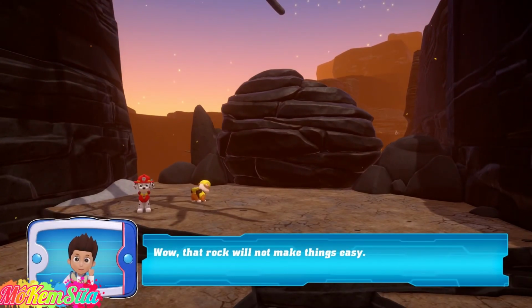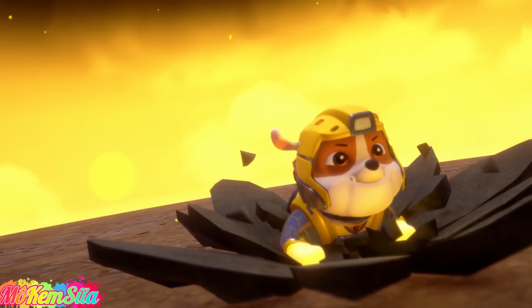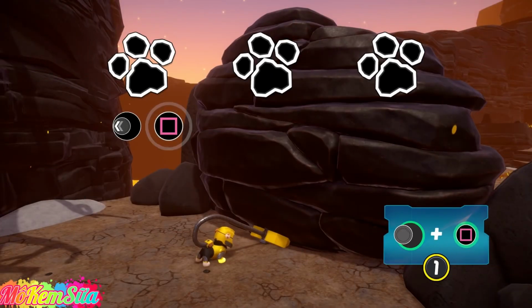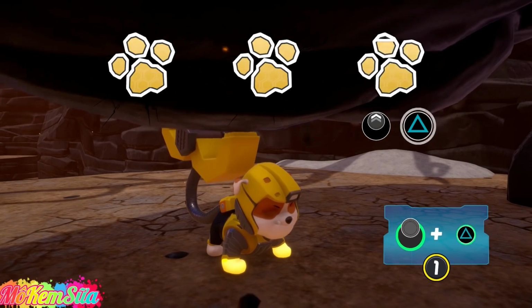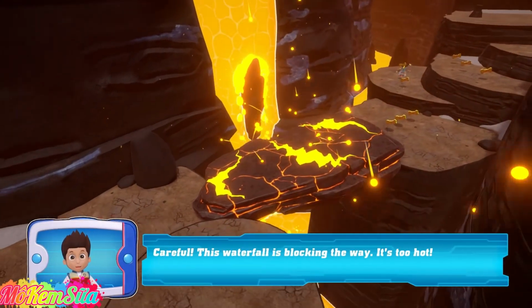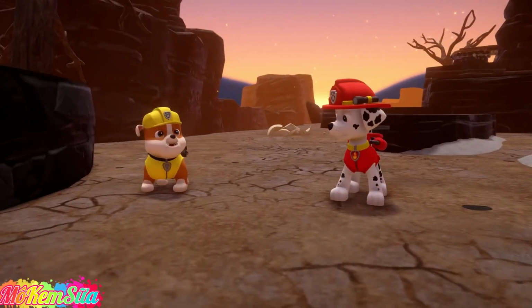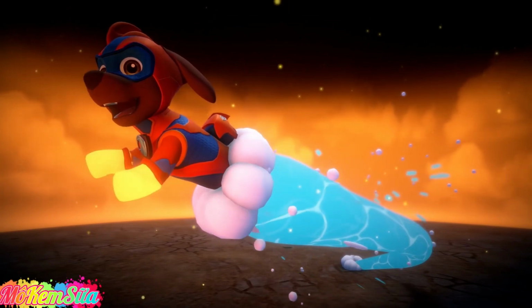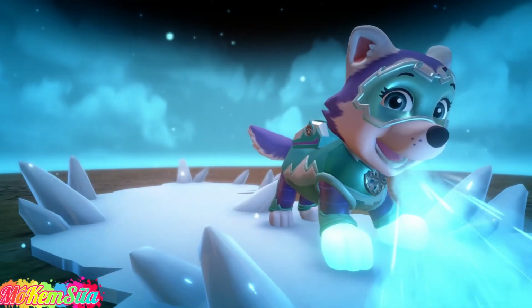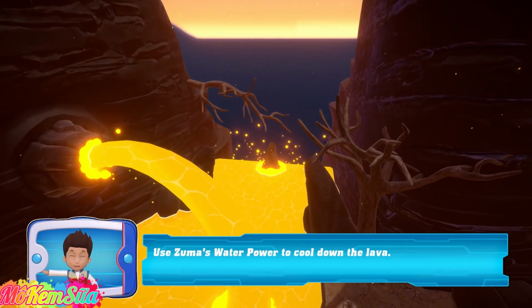Wow, that rock will not make things easy. This waterfall is blocking the way. Stop the lava. Nothing can get in your way. There's the river of lava. Use Zuma's water power to cool down the lava.